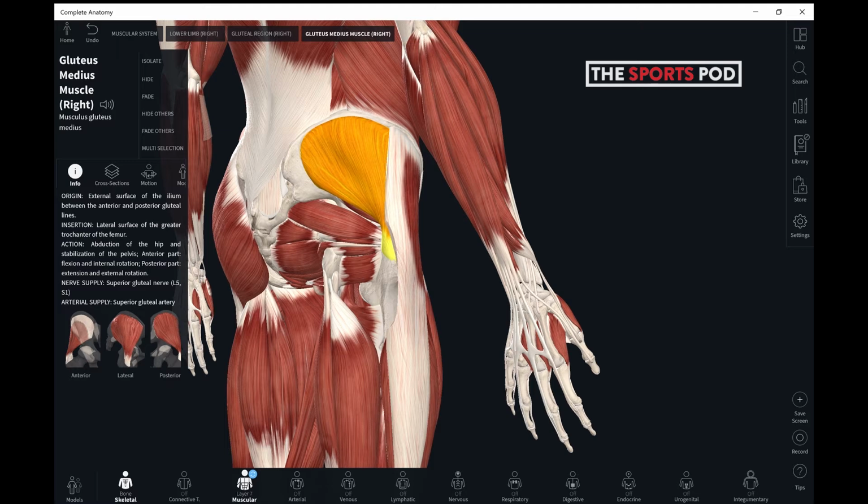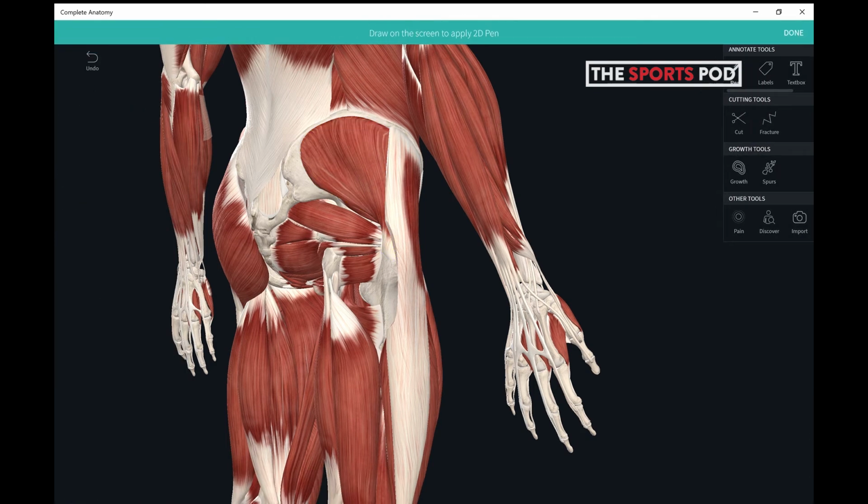And what it actually does is it abducts the hip, so it makes your leg go out. It has a little bit to do with hip flexion and hip internal rotation. The back part also, so we really divide it into two parts here, because the muscle fibers look like, anybody that tells you that this one muscle does one thing, that's not true. If you can see, all the fibers go from a big V like this, and then they go down into here. But you'll see we divide the muscle into two parts.